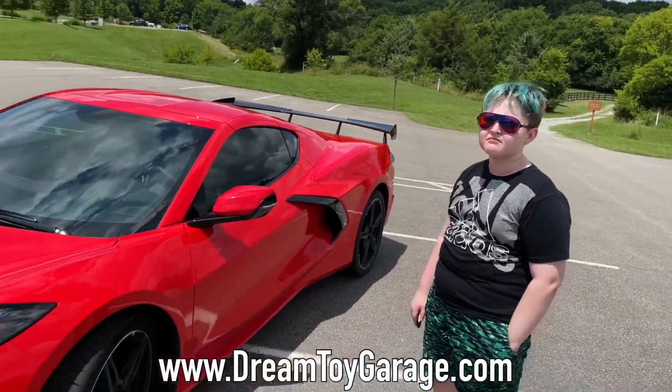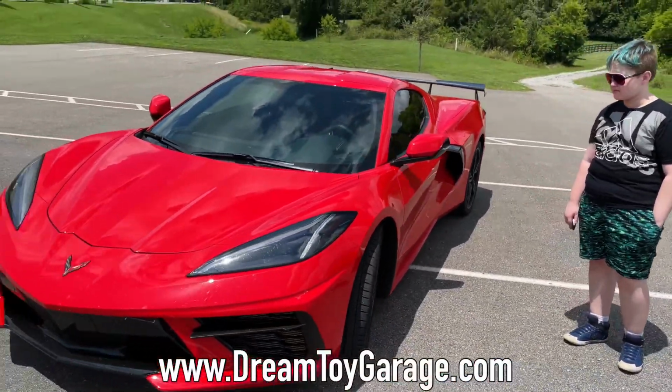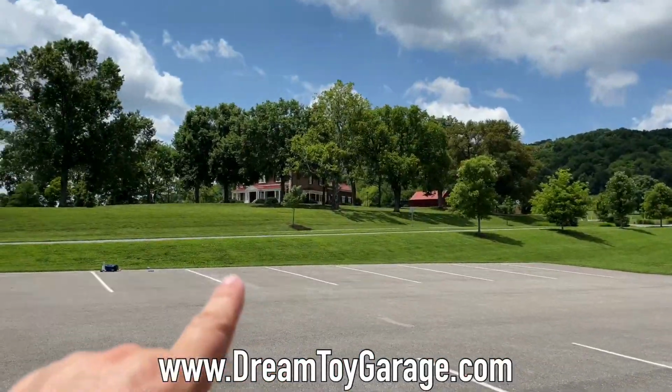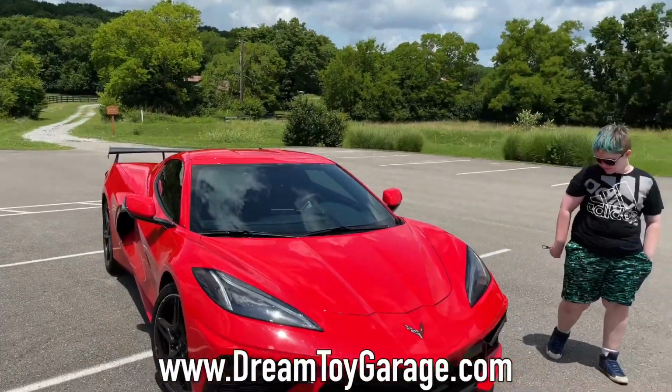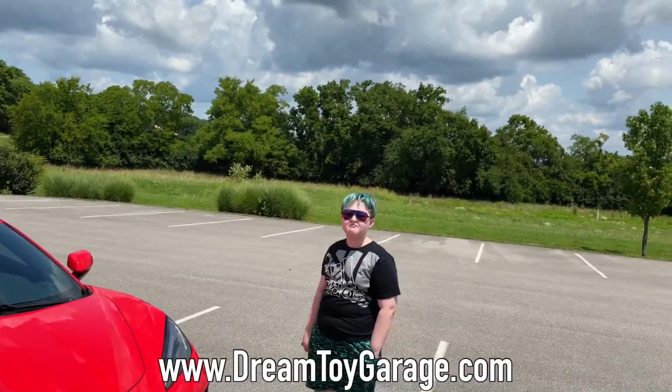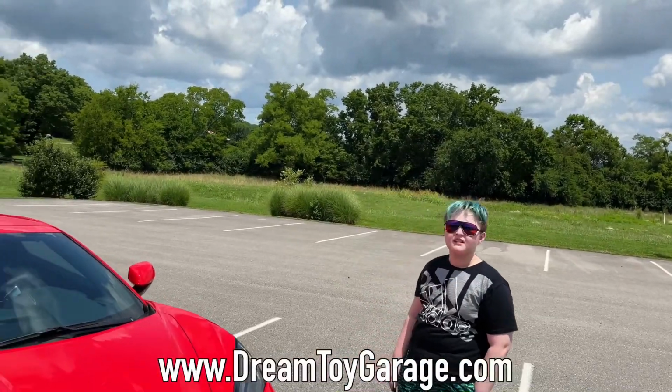Who knows? But as a theory, if y'all want to rent this car, whether you have a wedding, they do weddings up here all the time. If you need it for a wedding, what else could they use this for, buddy? I mean, just for fun, really. Just for fun. That's reason enough alone, right?